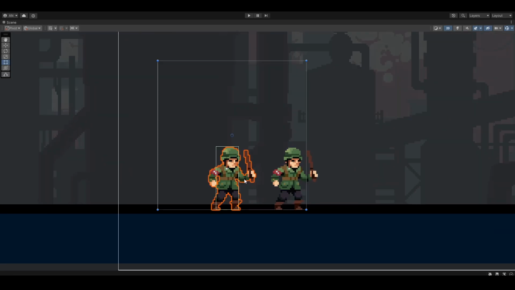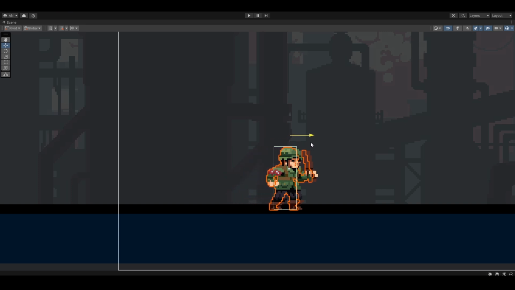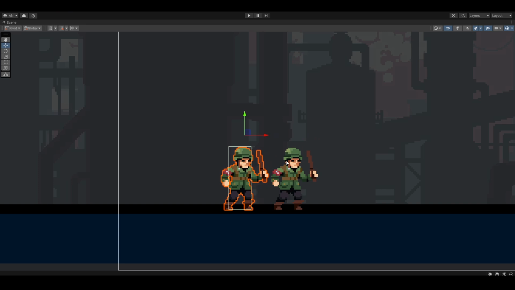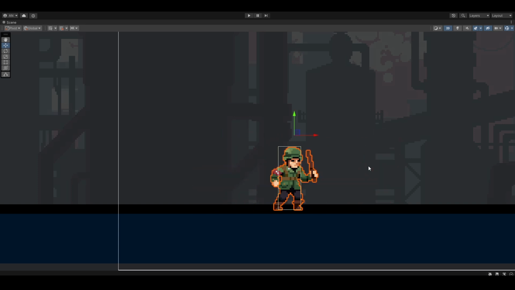Let's see the problem first. Suppose my two guards are going towards the same point and they don't have a solid collider, they just have trigger colliders. Then they overlap each other, making only one guard visible, even if there are 10 guards. So now we need to separate them. The first step is to detect the other guard.